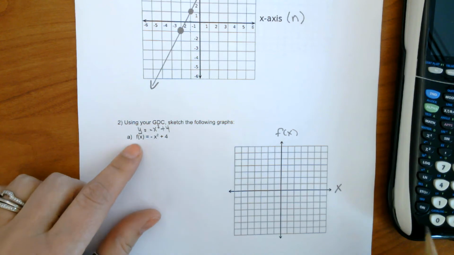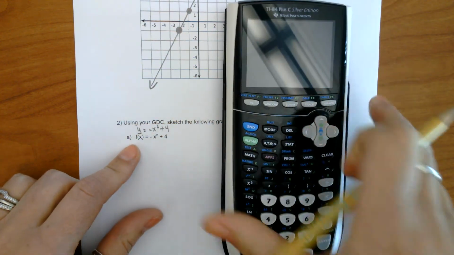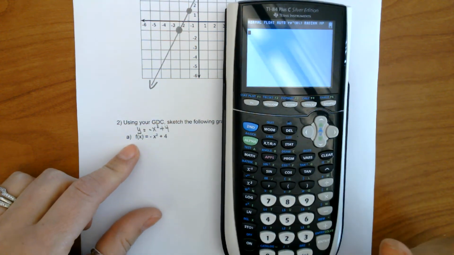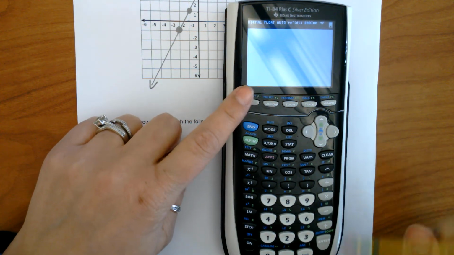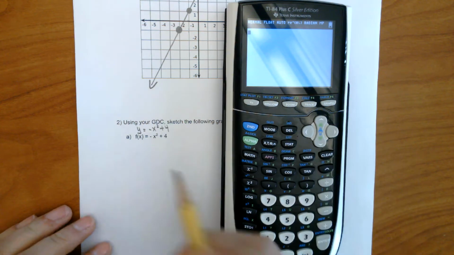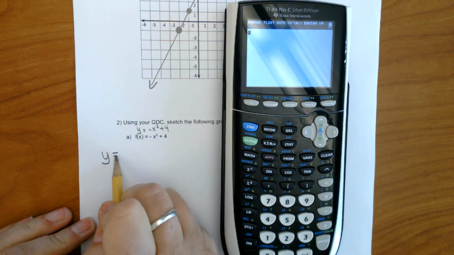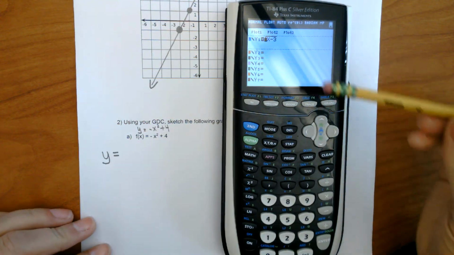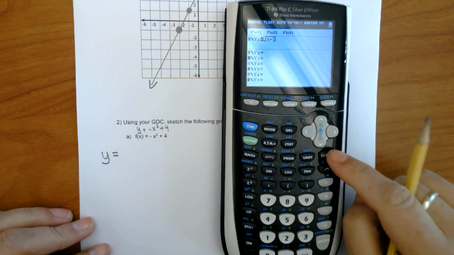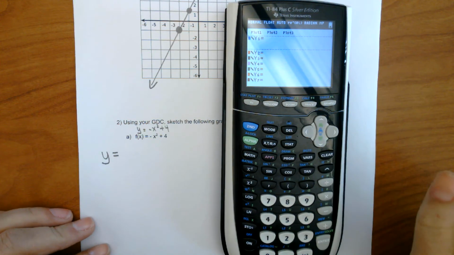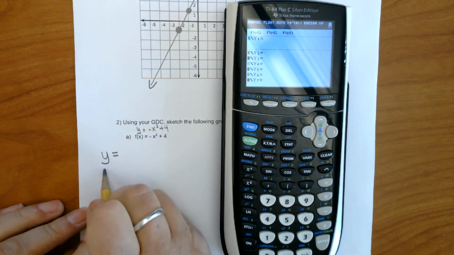Just remembering that. In your calculator, what you're going to do is take it out, and then you're going to push on. Here we go. Then we are going to push this y equals button right here. So we push y equals. If you see anything in there, we're going to press clear. Here is your clear button right here. So we clear out any other equations.